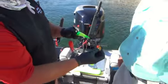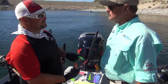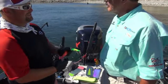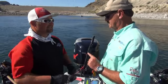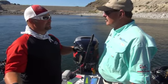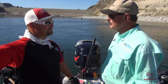Nice. So I always tell people to start with a green and a red. Those are your go-to colors. If you put these little pink beads on here, sometimes the sockeye will bite it too, like I'm noticing. I'll be darned. So how long a leader would you put on that, and what pound test? I'm running about 5-foot leaders, and I'm running 40-pound mono. Just because they've got big teeth, and you get boats in close, and you've got to horse them in sometimes to keep them out of the other boats.